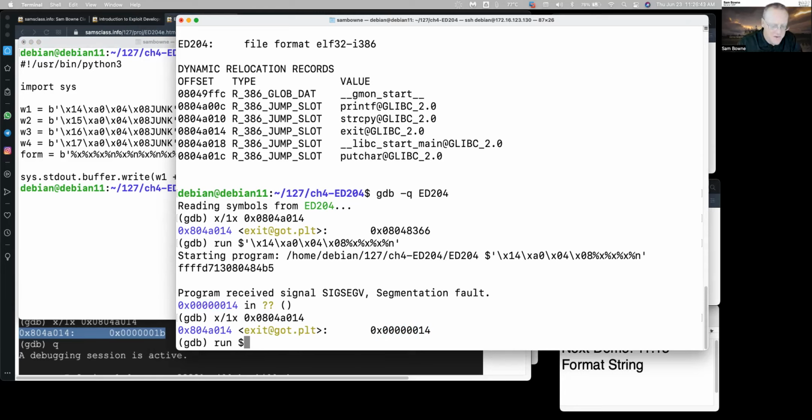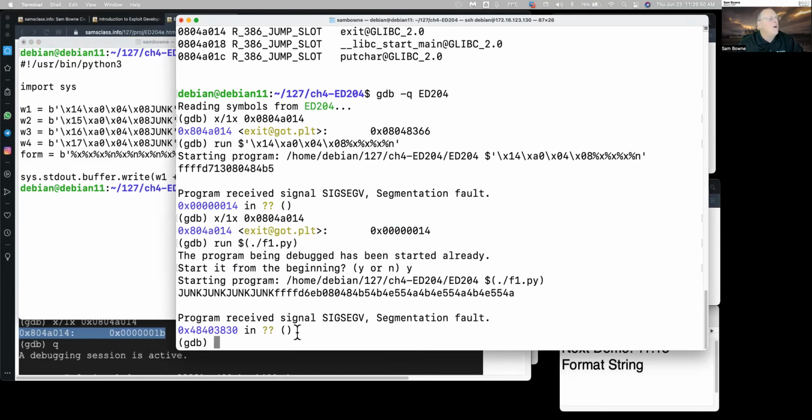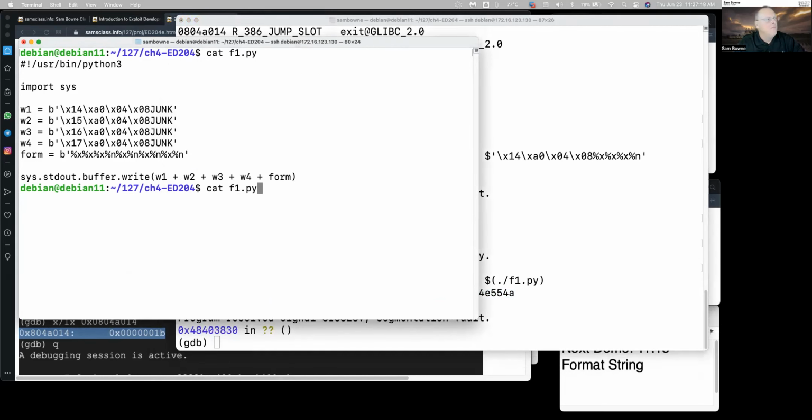So that'd be $ ./f1.py. That'll be running that exploit code. All right, and now you see, here's where it ended, 30, 38, 40, 48, because it printed, here's the exploit, junk, junk, junk, junk, and then random, there's the things it printed out. So the point is, this fills it in with that strange number, which is the number of bytes printed. And by next time I printed 8 more and 8 more and 8 more. So I'm now able to fill all 32 bits of the target address, but I'm still filling it with random illegal stuff. So to improve that, I go to F2.